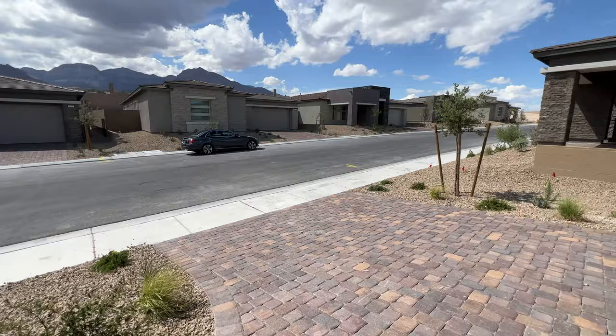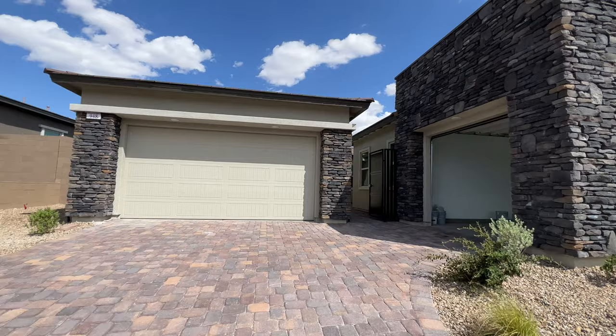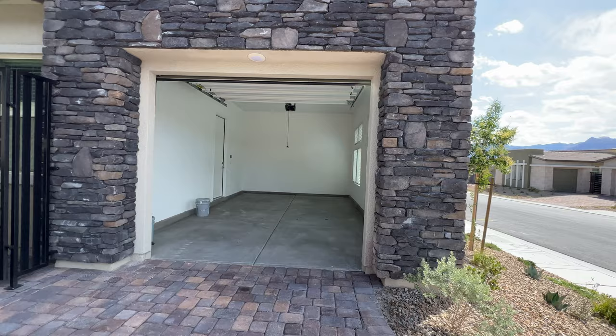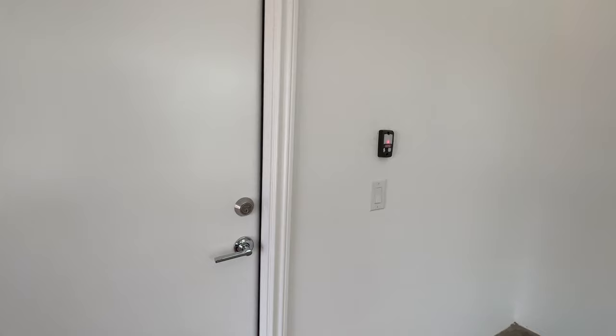Okay, so I wanted you to feel, guys, how it is from this side of the garage. When you enter the garage there and then go to your casita, right? So you will park here. This is nice. This stonework is magnificent. Okay, so you park here, right? It's so special. And then you're gonna enter the casita.